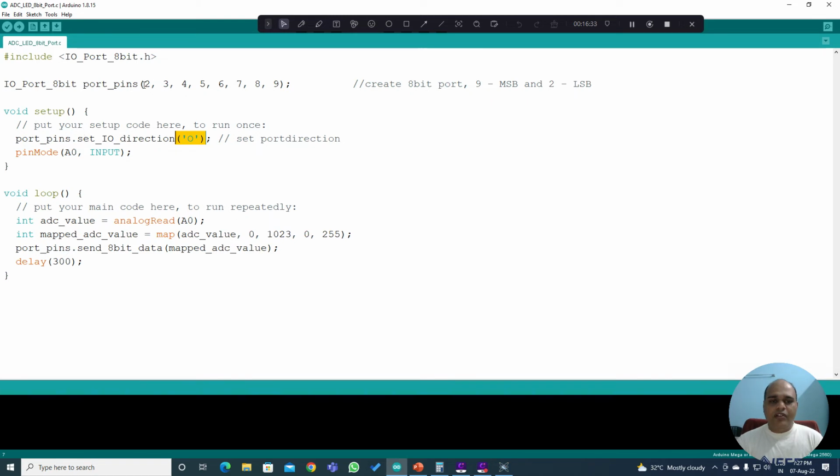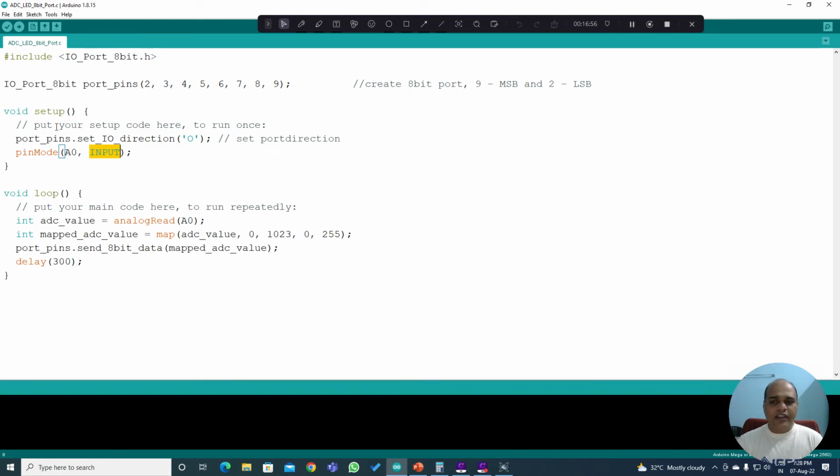This makes all the pins, pin number 2 to 9, output pins. Then we have one more pin which is connected to the potentiometer. That should be declared as an input pin, so we use the pinMode function. The pin is A0, and it is initialized as an input pin. So this completes our configuration part.